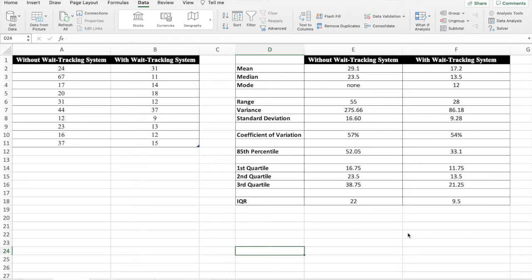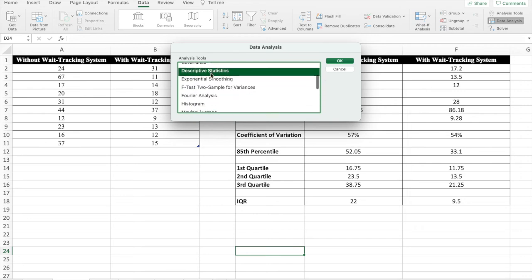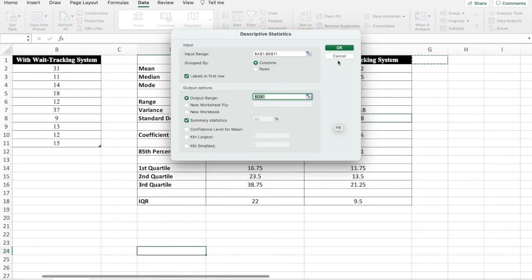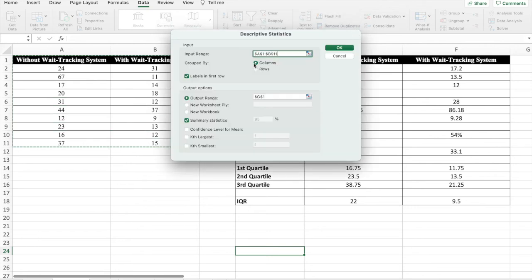But actually, there's a shortcut here if your Excel has a data analysis. So go to Home, Data. Here in Data, select Data Analysis. In Data Analysis, select Descriptive Statistics. And then click OK. Select the column, the whole ones that you want to compute, all of this. And then they are separated by columns. So column A and column B. They're not by rows, but by columns. Select labels because we have names or labels on the top.